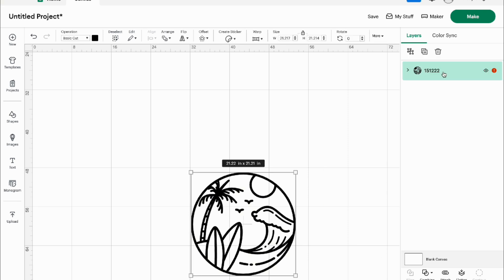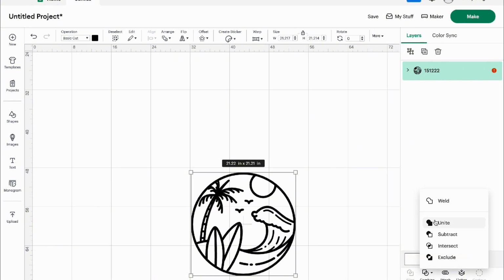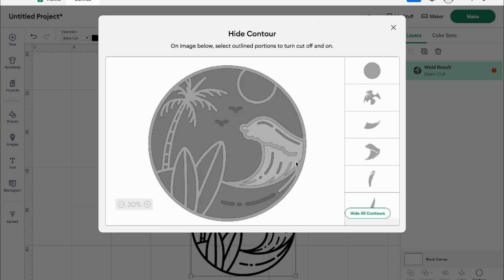First thing we have to do, because right now everything's separate, is weld it. That way it's all one piece. Then from there, we're going to go to contour, and now we can start changing all of our colors.